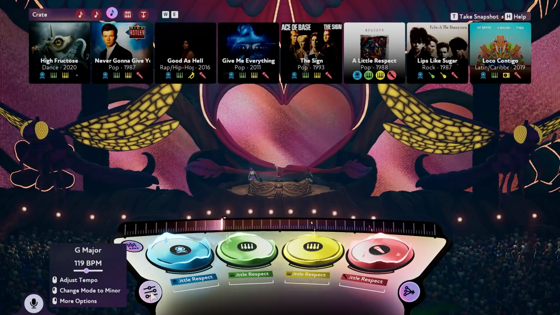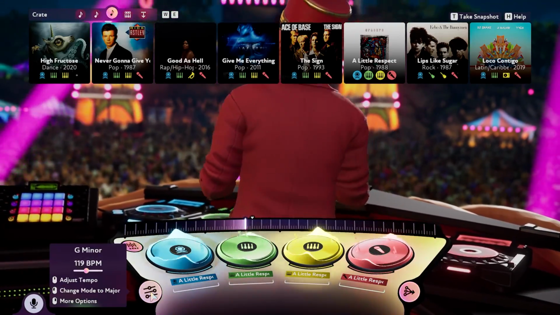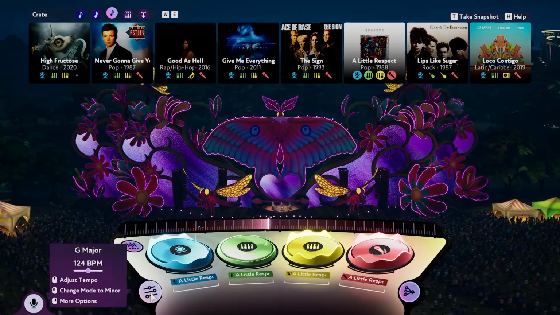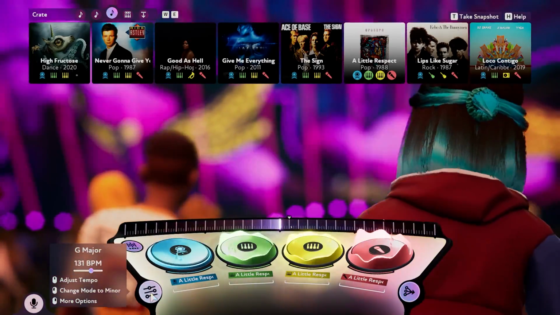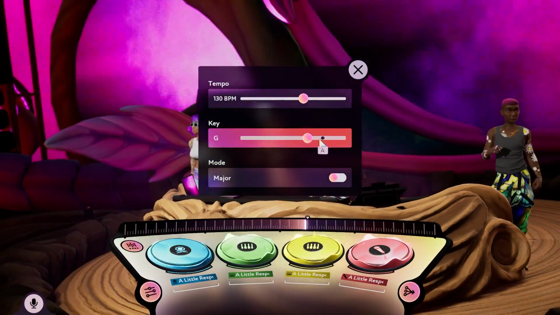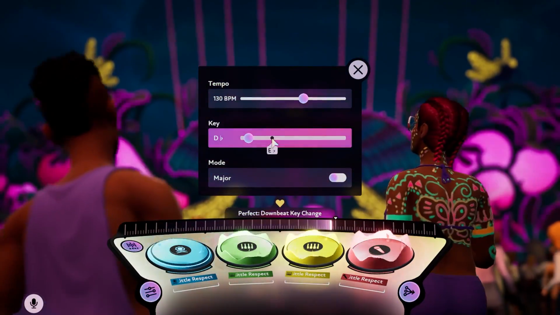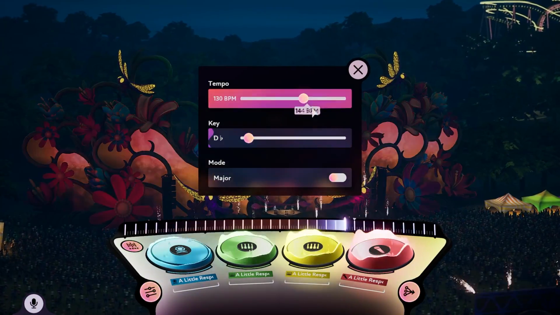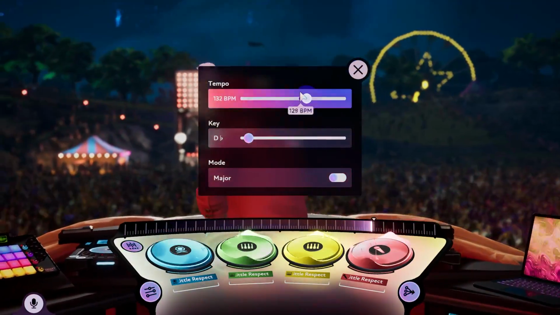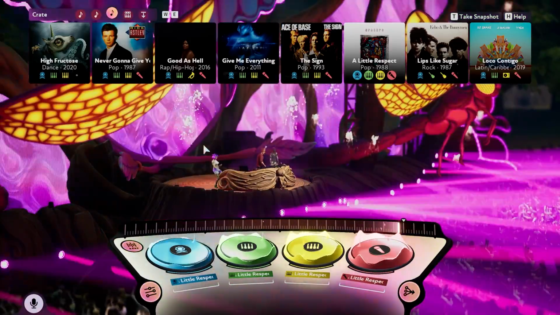Now, you can click on this to change between major and minor. That's why it sounded shit just then, right? Put it in minor, but A Little Respect is a major song. You can mouse wheel here to go up BPM. Now you can right click to get more options, and we could shift key. That sounds a lot closer to the original, doesn't it? It's a bit fast. Oh, that sounds a little bit better.